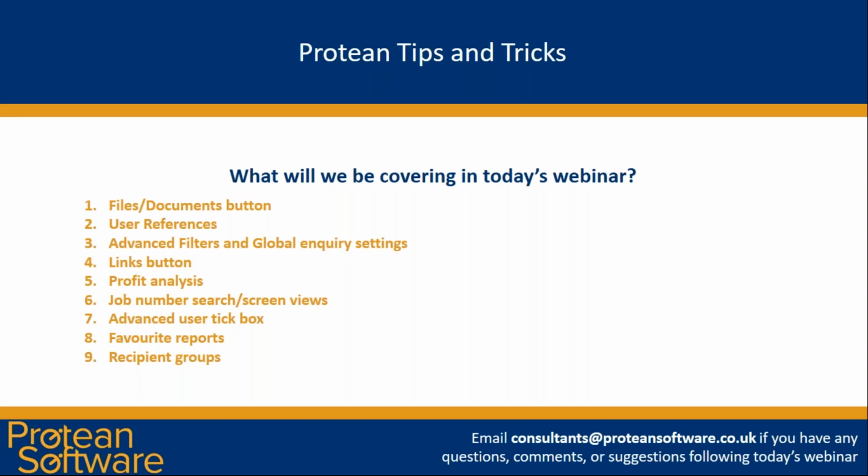Then quickly, the last three, we've got the advanced user tick box, which is applied against each employee record. We'll just go over the different benefits that then does give you, how to list any favorite reports within the reporting system, and then lastly, setting up any recipient groups as well.